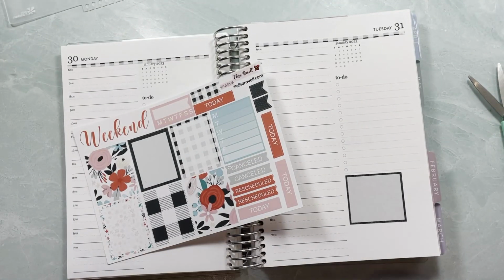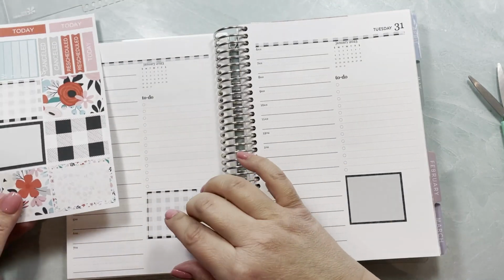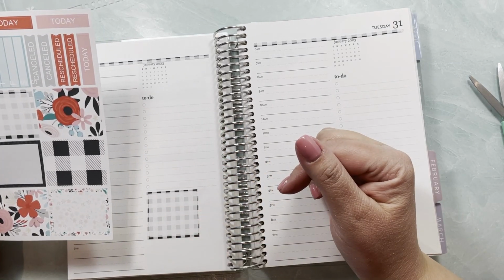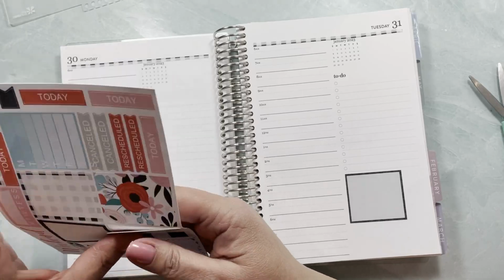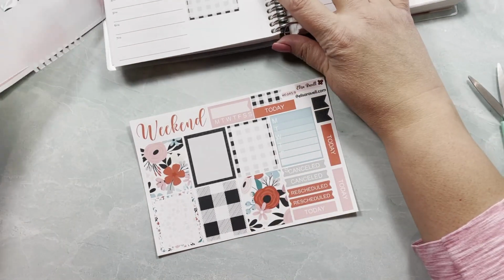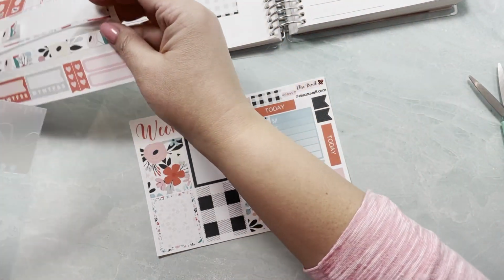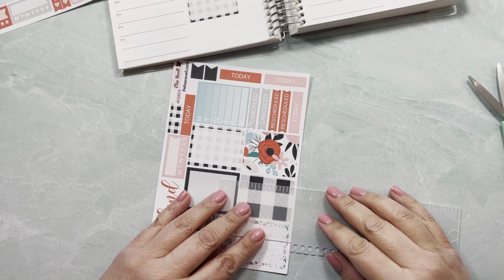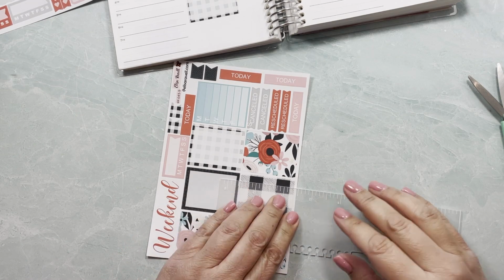You can also make washi strips out of full boxes. So I could definitely make a washi strip out of these full boxes here. Yeah, let's do that. I'm sorry, guys. This is the one that I should have used. This doesn't have an issue with cutting. Okay, let me try and cut this square in half, best way I can.